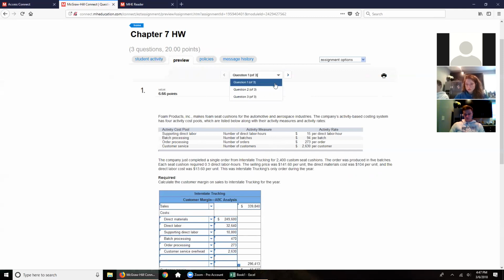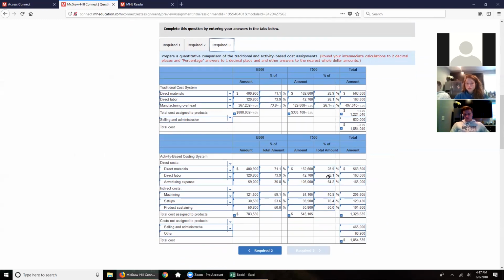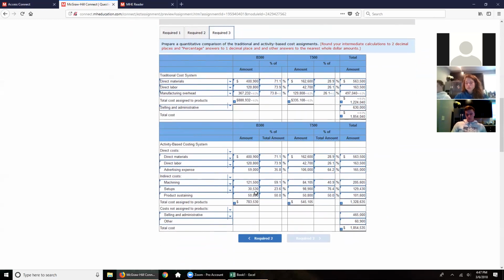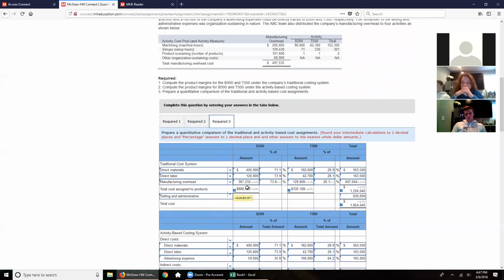And that's where question 3 was helpful in seeing explicitly that if I use ABC, I'm probably getting a slightly better picture of what's really driving costs for individual products, versus just basing this on some general driver that really doesn't have a lot to do with the production process. Gotcha. So I'd say, if you can work through the numbers of coming up with rates and applying overhead, but then also answer questions about what some of the differences are and what they would mean, you'd probably be pretty well off for chapter 7.